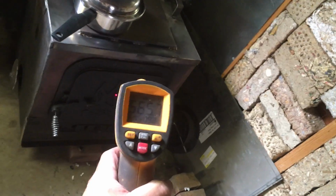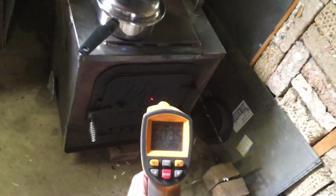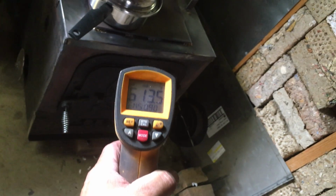So now on the front of the door, 620. You're getting a good position where you can see that. Yeah. 630 and 620. Top of the stove.